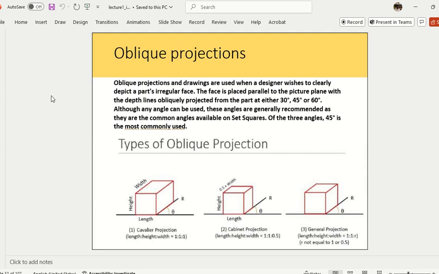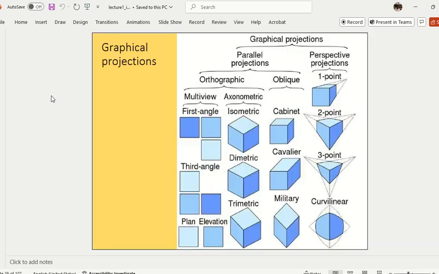Okay, so the scale can be... so now you see this one, all dimensions are exact. Okay, you see this one, or let me go back, it will further confuse you.